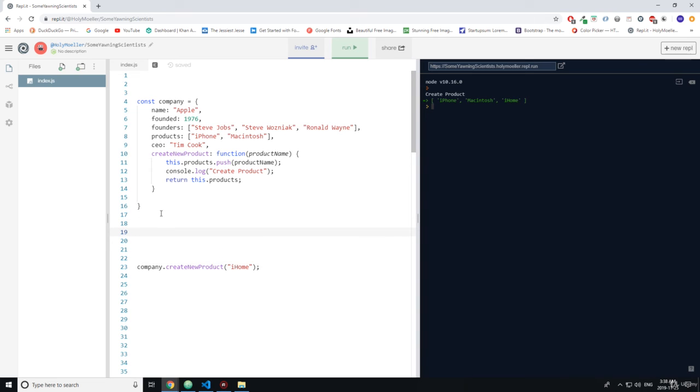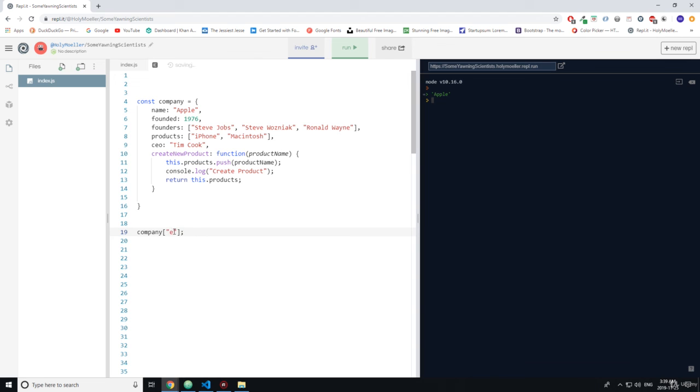Another thing before I end the video is I want to show you the different ways that you could access values of the object. So the first that we've already saw is just company dot name. Let's get rid of this, and this works. But there's another way. There's a way that looks like this, where it's almost like an array, like you put the square brackets, but then inside here you put a string that is equal to a key name. So you would say company name, and then that needs to be Apple.